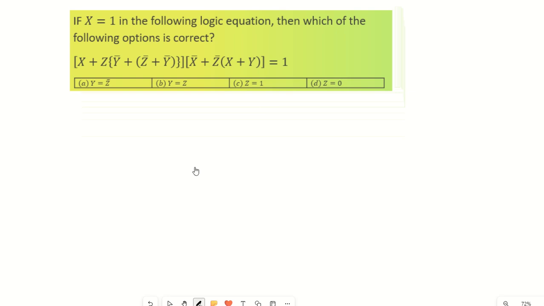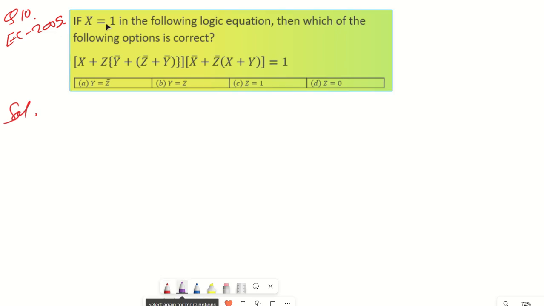All right, let us take one more question. So this was asked in GATE EC 2005. Okay, so the solution can be, see, it is asking if x is going to be 1 in the following expression. Okay, this is the expression that we have. Which of the following options is correct? Okay, so this is the thing that we have to identify. So when x is going to be 1, right, x will be 1, what will be the expression? Can you tell me? My expression will become 1 plus, so you know already that, well, let us say we have, what do we have?